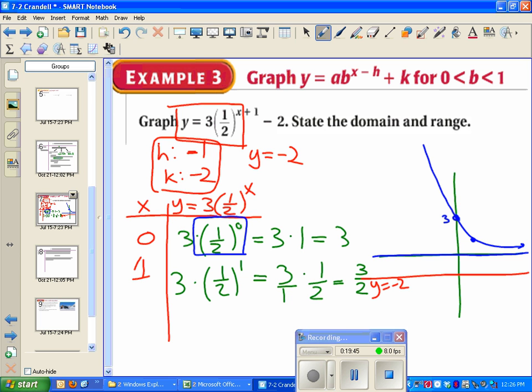So our new graph is going to get really close to -2, but it's not going to touch it or cross it. So I'm going to take each point and go back 1, horizontal change, and down 2. Back 1, down 2, probably right about there. And then take the next point and go back 1, down 2. Okay, and then redraw my graph. So it's going to get really, really close to my new asymptote, but not cross it or touch it.